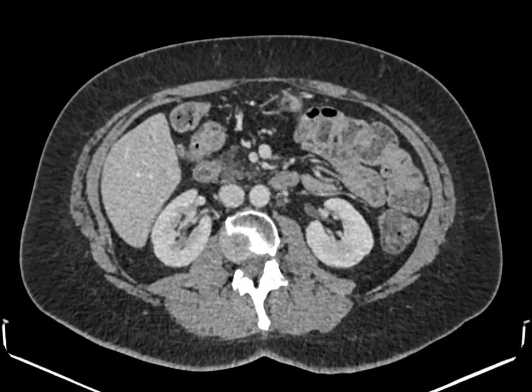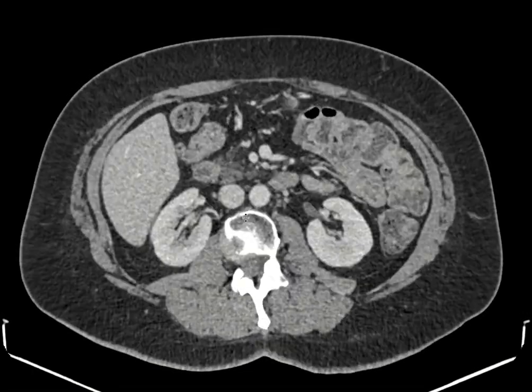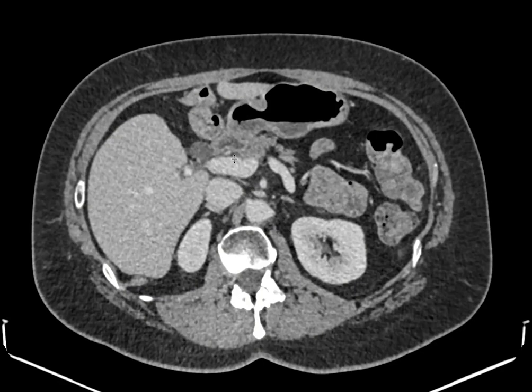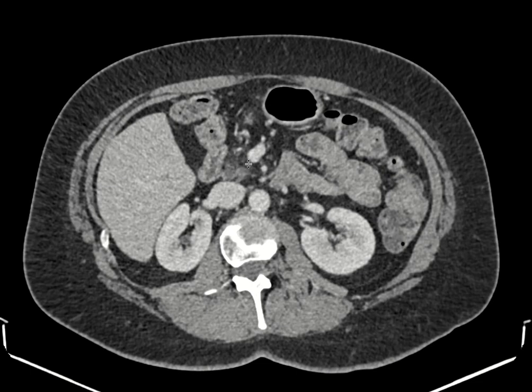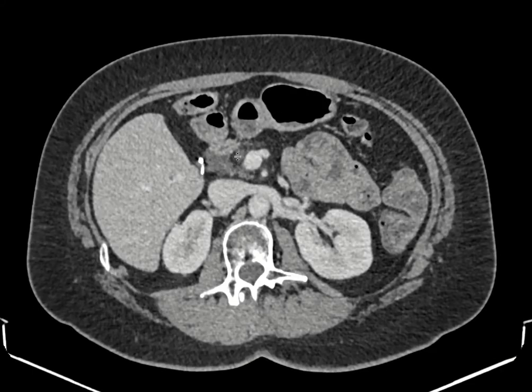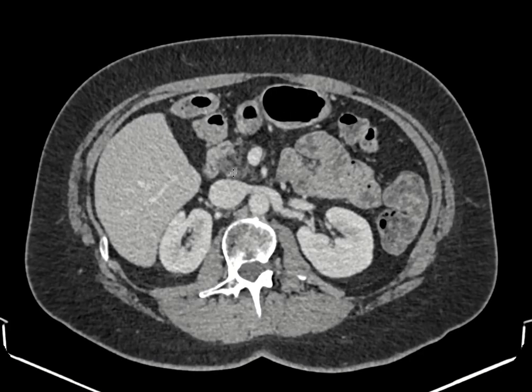So why do you see different attenuation? And this can be a normal variant. Well, you see different attenuation because they have different arterial, venous, and ductal supplies and drainages. So the supply for the ventral portion of the pancreas arterially is going to be through your pancreaticoduodenal artery, and then you're going to get drainage going through your SMV, through branches into your SMV. You also have a duct here, the duct of Wirsung, that drains the ventral portion.